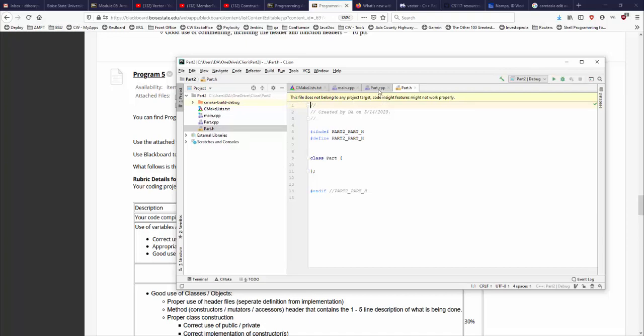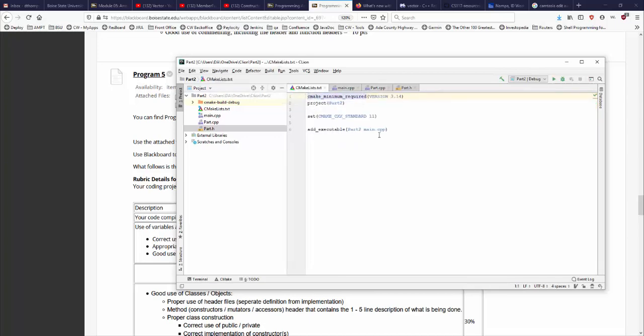Note, see what it says here, this thing in yellow. This file does not belong to any project. If you see this, and I don't know why this is happening to me, but if you see this, you'll have to modify the CMakeLists.txt file. Notice it has main.cpp.